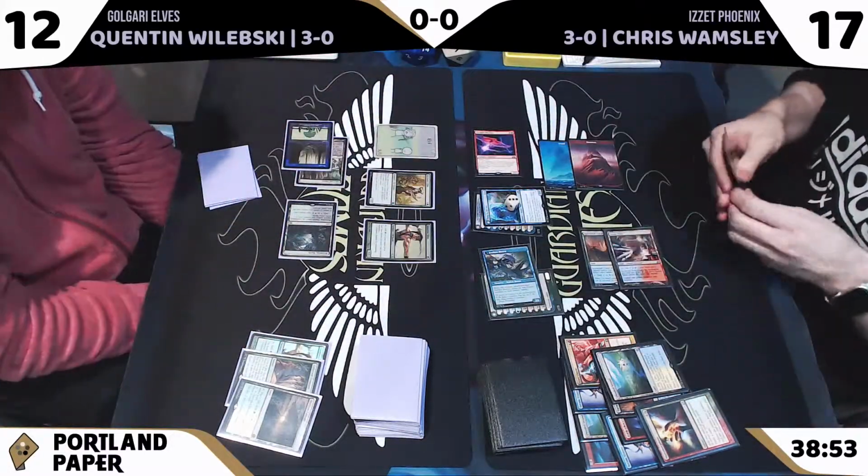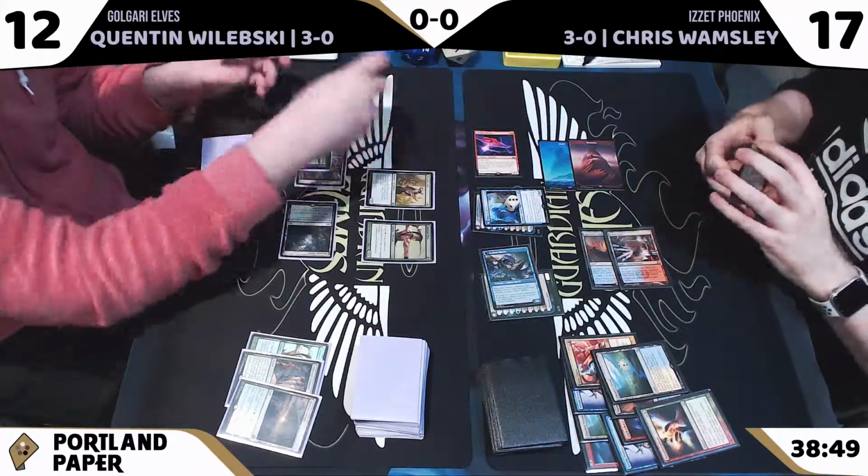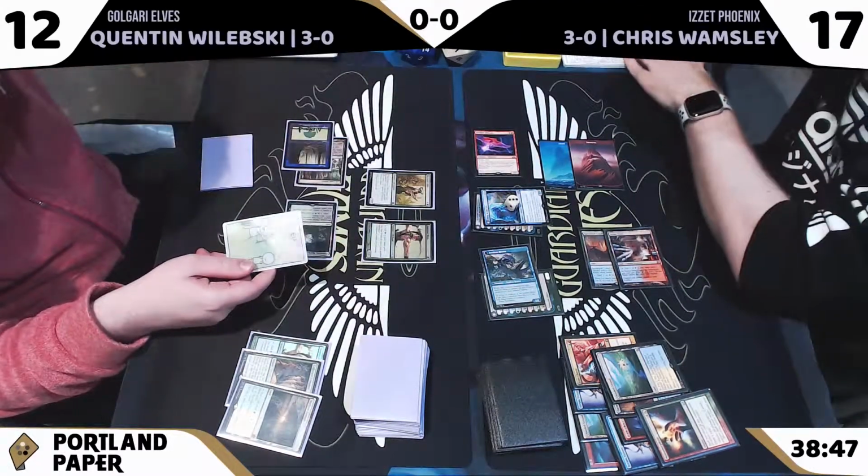Hard cast Phoenix. Huh. The hidden mode. Well, Quentin can have a potentially interesting next turn.